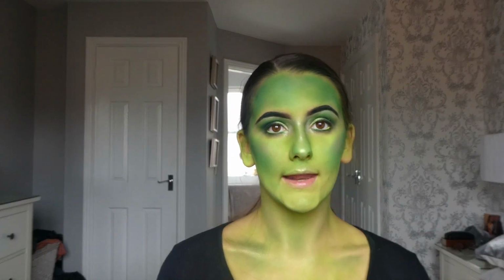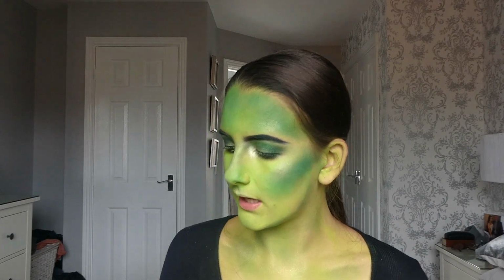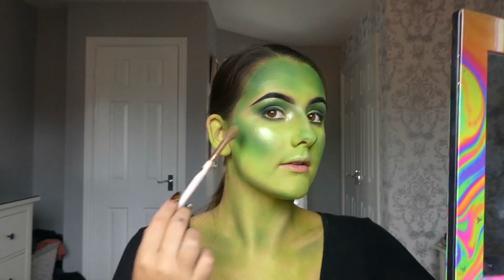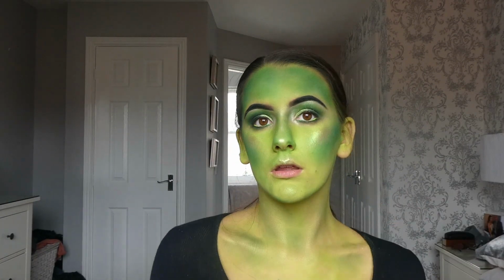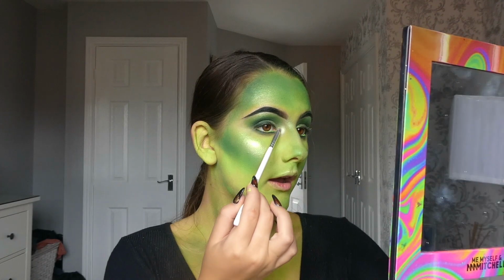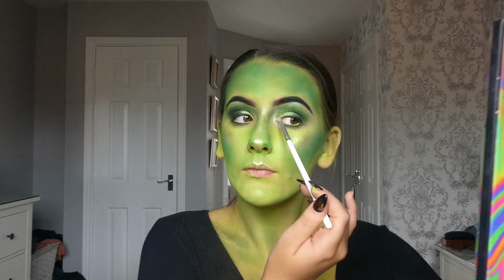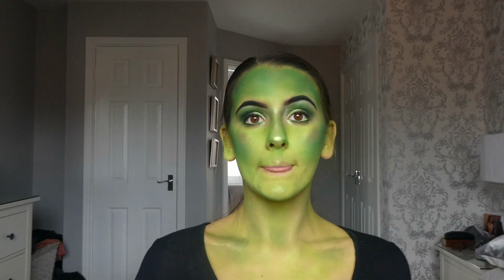Like that, and then to really just take this to the next level, I'm going to be taking the Rattlesnake pigment again and just taking that as a highlighter. And making it pop in that inner corner as well. Like that. Now I'm just going to be popping on a pair of lashes off camera and I'll be right back.